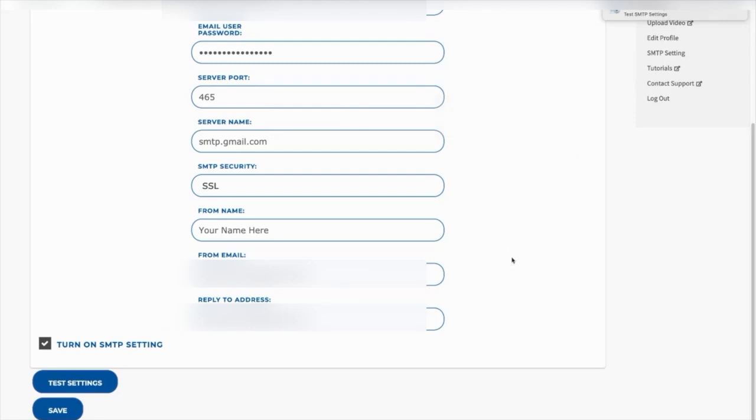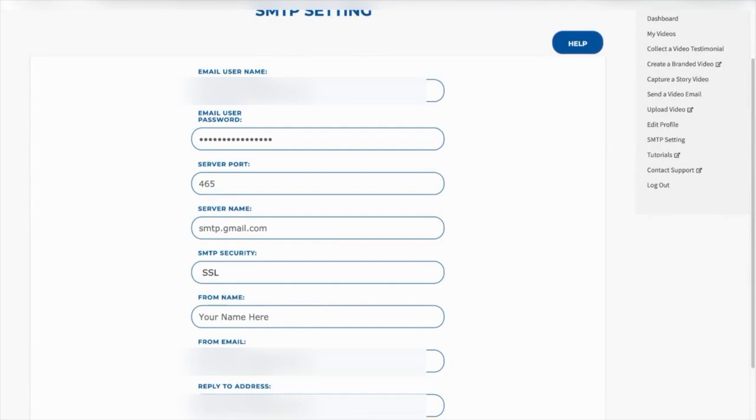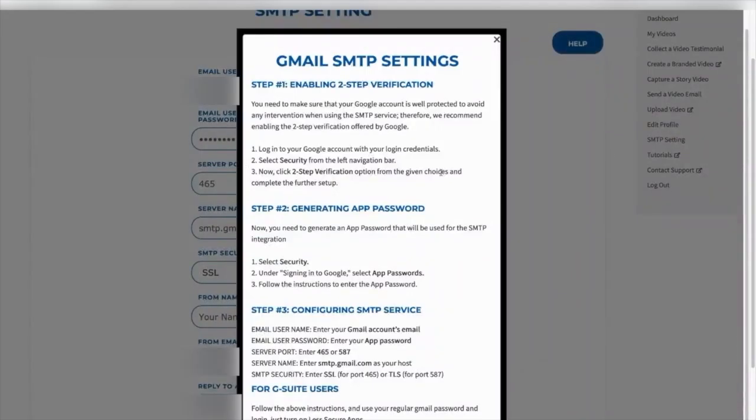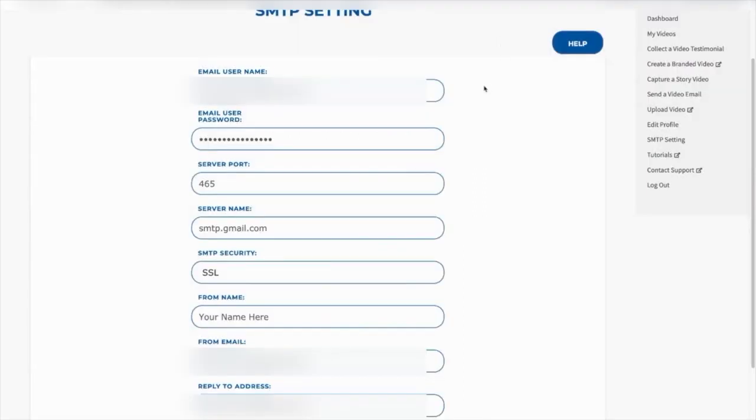So that is it. The biggest thing to do is make sure that you turn on two-step verification, and then once you do that, you'll go back, right? And then you're going to see the spot for app passwords. So you put that app password name as whatever you want, video marketing, name of the platform, whatever you want, obviously, and then generate that password. You plop that password in there, pop in server port 465, SMTP, then SSL, your name, your email that you want to send it from, right? And then your reply to address, which is typically the same, right? So boom, boom, and boom, then your first name and last name, right?